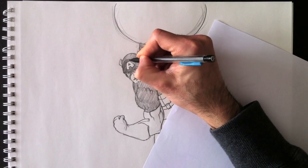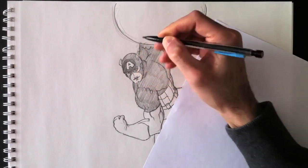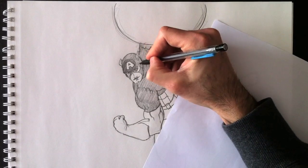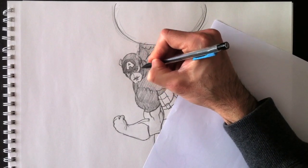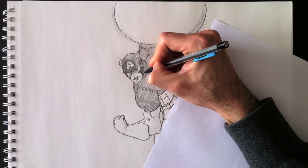All right, so we're going to color in a dark spot here to his forehead. It is shading that we're going to add to his head. Donc nous allons ajouter des éléments d'ombre sur son casque, sur son masque ici.